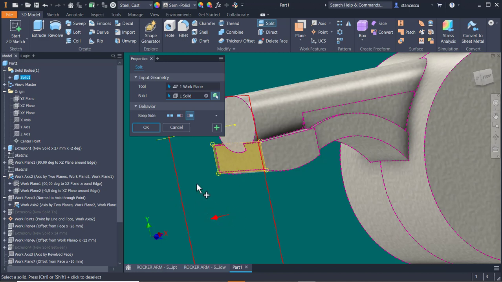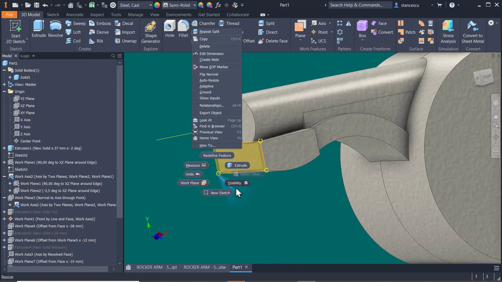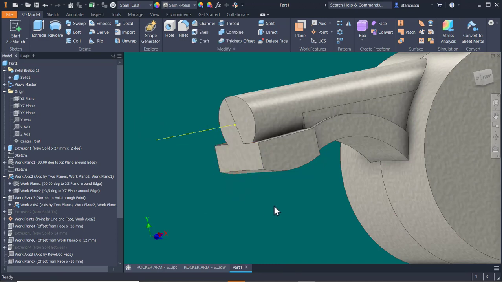This means this arrow. Okay, this plane is no more necessary.